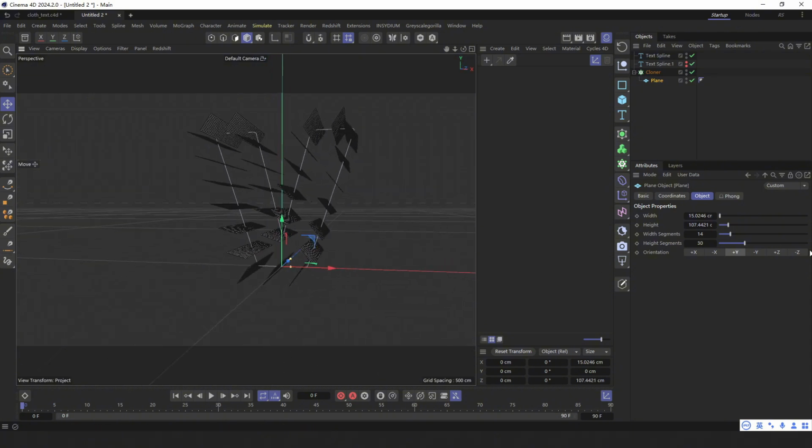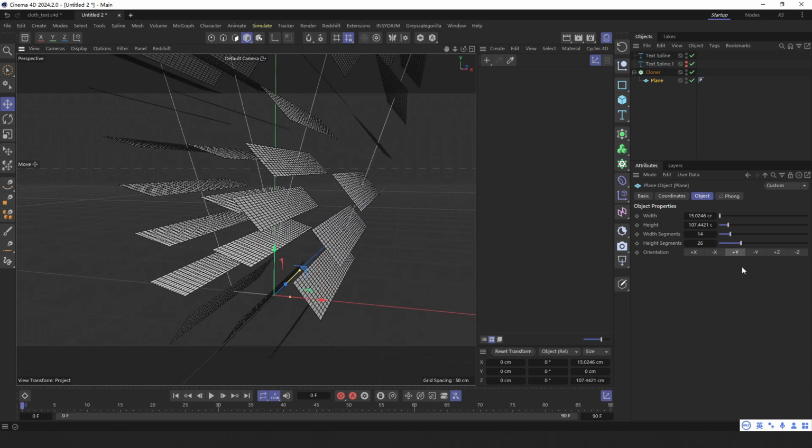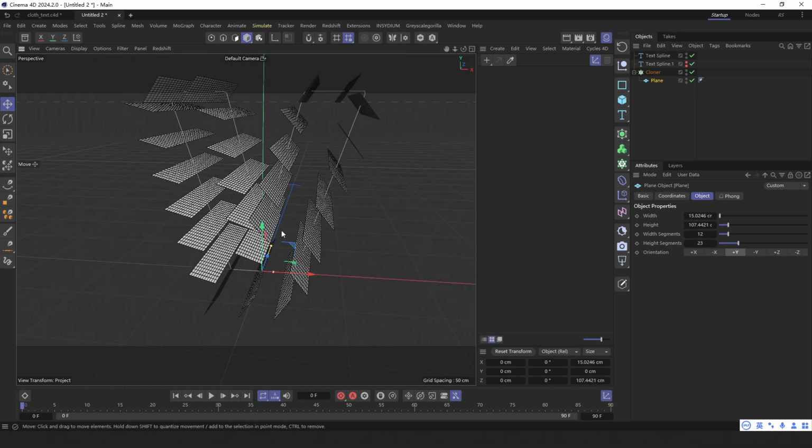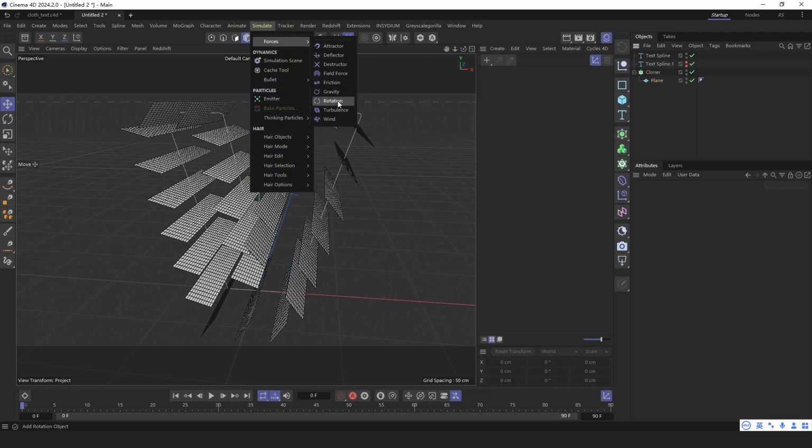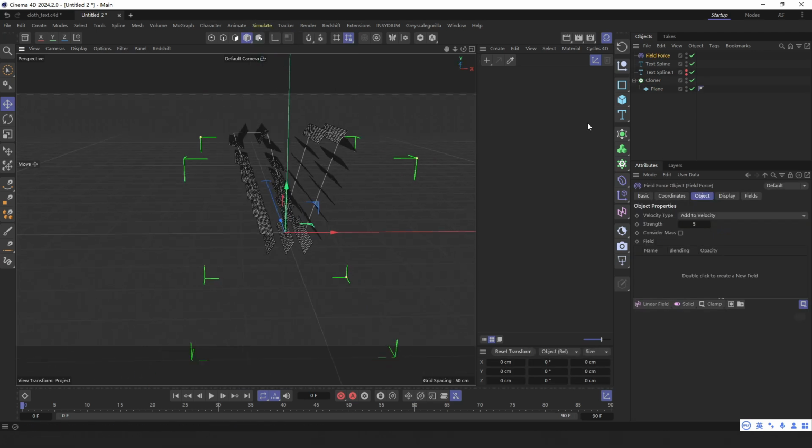That's about it. Then reduce the number of segments here first. Simulate adding a bath here. And then drag this spline over.